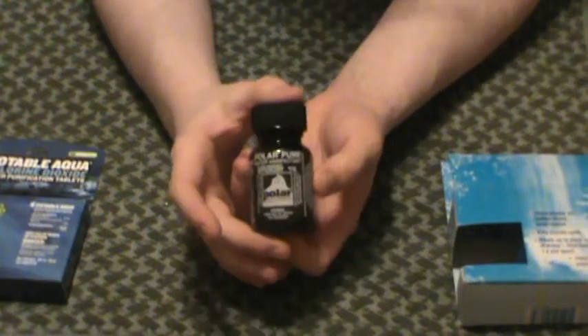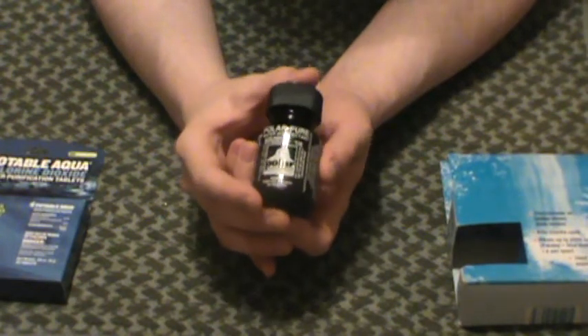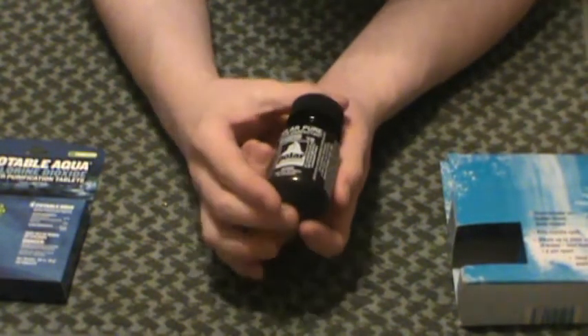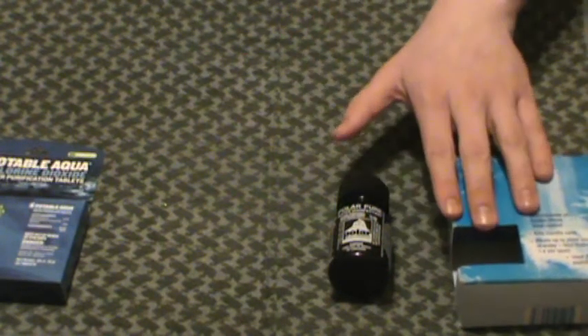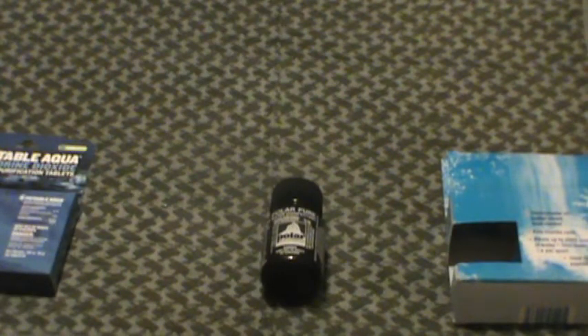This is very cost efficient. It cost me anywhere between $15 to $20 — let's call it $20 at the most. That's $20 for 2,000 quarts or 500 gallons. So, 500 gallons for less than $20, or 5 gallons for $10 with the tablets. You do the math. The tablets have to sit for 4 hours. Once you've used the Polar Pure, it only has to sit for 20 minutes. This is the better option.